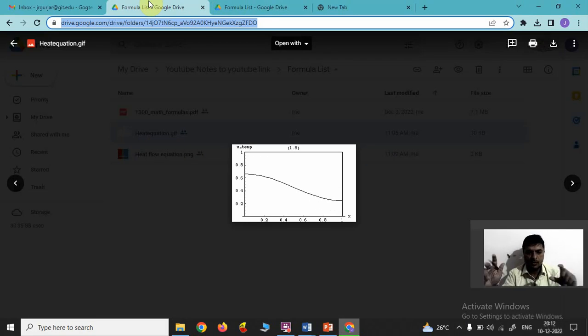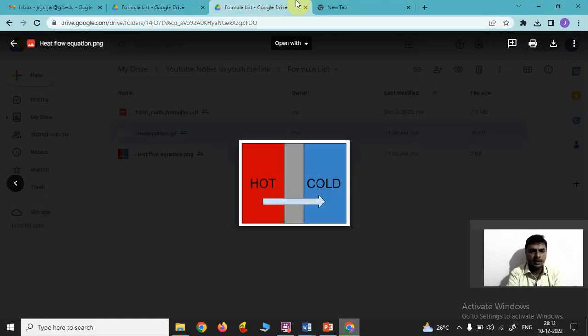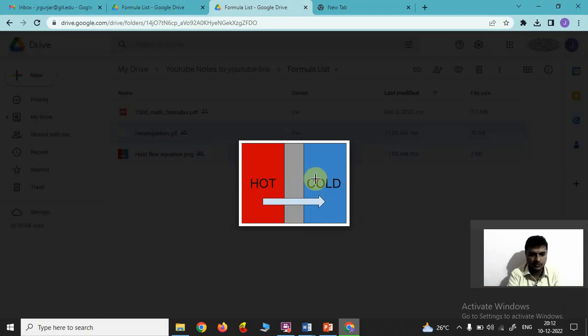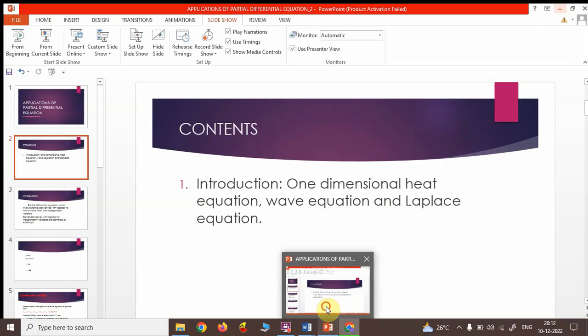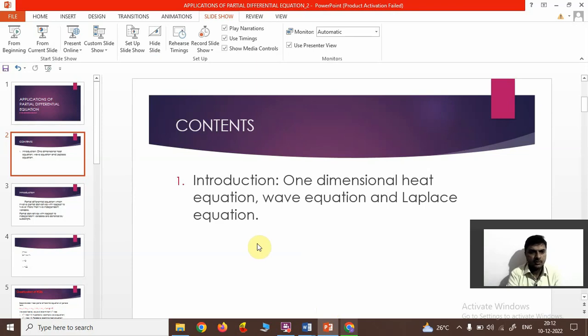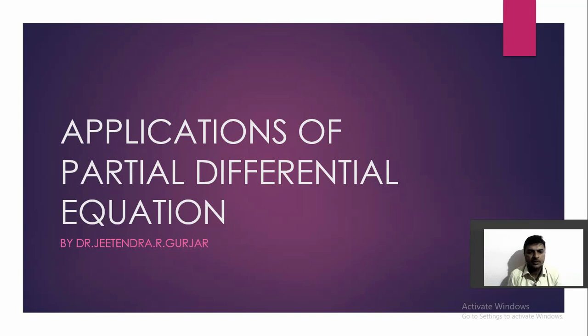If you take some rod, from one end to the other end, if you make one end's temperature rise, then it will go from this end to the other end. This is a graph, very simple, it is given. It will be very fast, so that we are going to derive this equation. So this is the diagram. You can see that heat is going to transform from hot to cold. Okay, students, so this is what we are going to do, the derivation, and here we go.